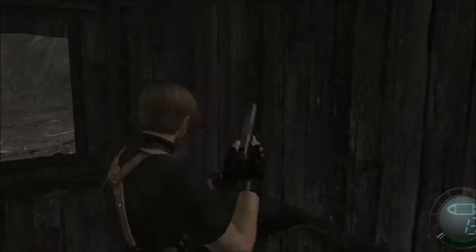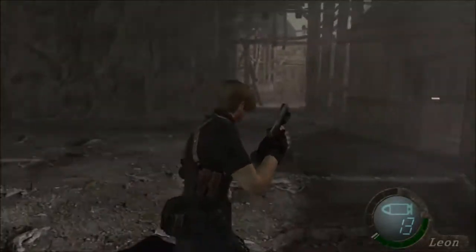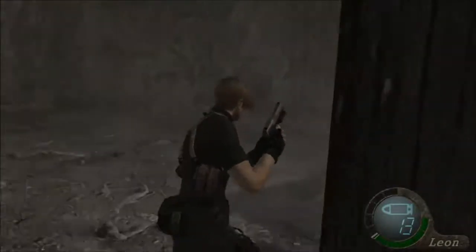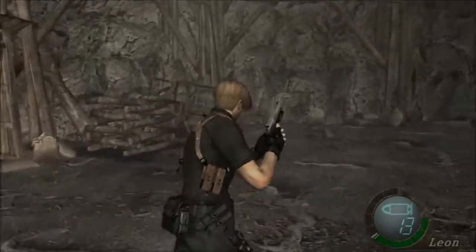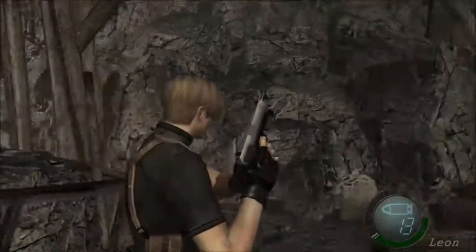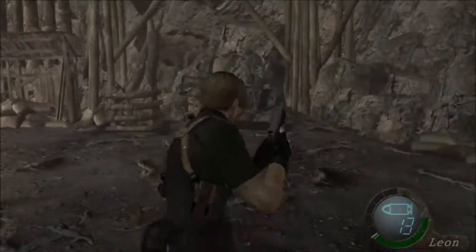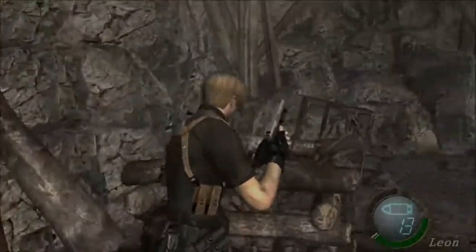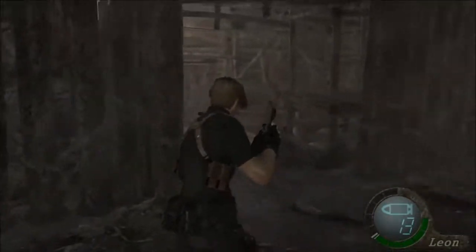Then we check these little houses. We got a spinel. Nothing. Got handgun ammo. Alright, and what do we have here? Spinel. Is that it? I think that's it. I don't think there's anything else right now. I think later on there's some items out here, but right now I think we got everything. So let's move on.